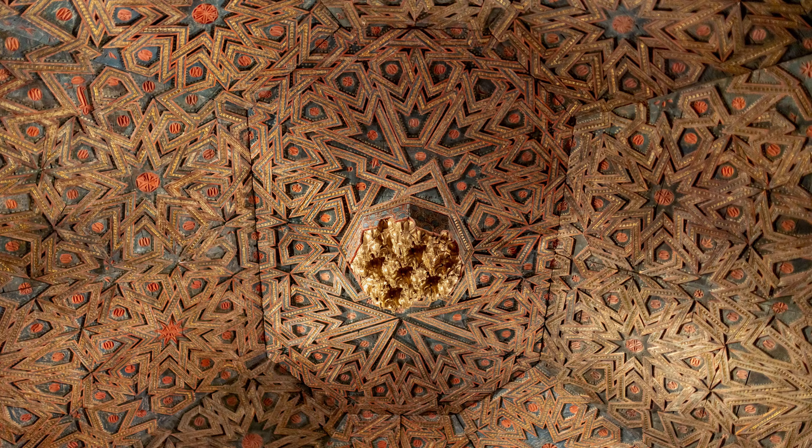Because the ceiling is pitched almost as if we were looking at the top of a tent, there is an emphasis on the dimensionality of that space, but also on the intricacy of the carving, because the light reaches each of these panels at different angles — almost like the facets of a gem.